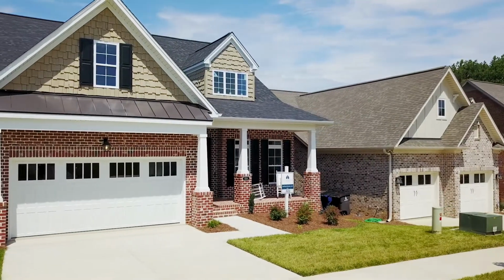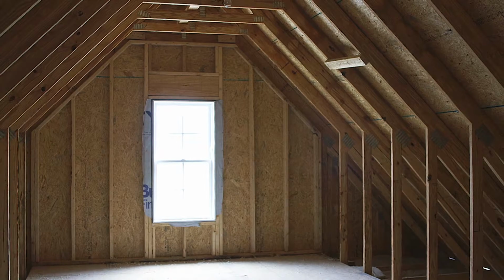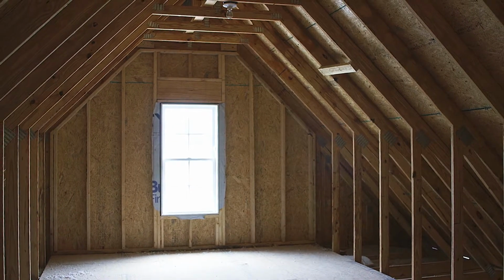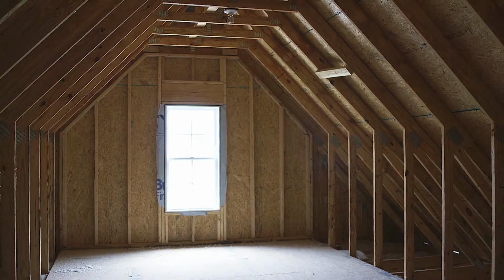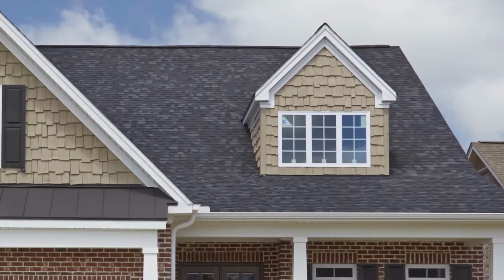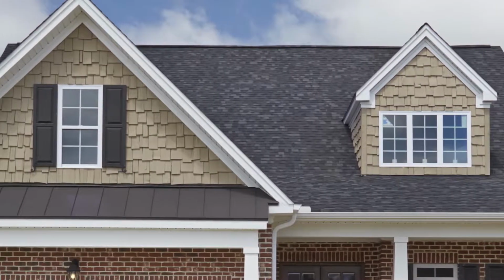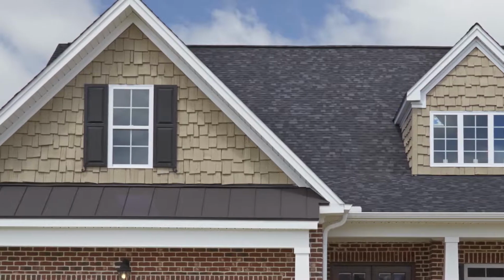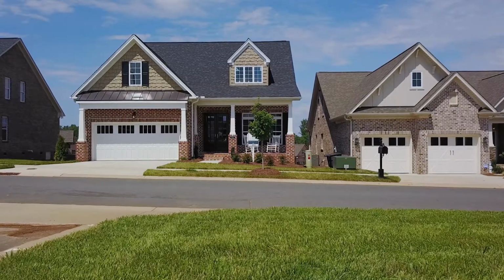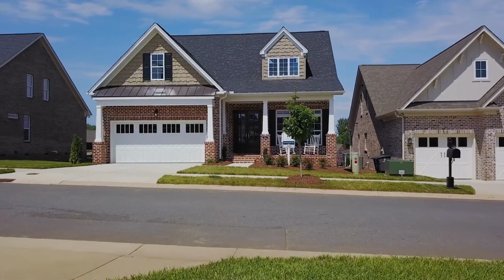The dormer and the window within the gable on the front of the home are both inside of unfinished attic space. These architectural details underscore why the second floor of story and 1/2 homes are sometimes missed if a false assumption is made that dormers seen from the outside are within unfinished attic space. For this home, the dormer and window within the front gable were both within unfinished attic space, but a second floor was present running down the center of the second floor. With a good understanding of the architecture of the house, it's time to measure the home.